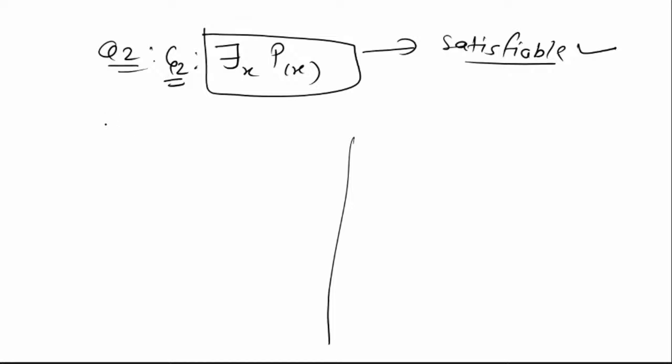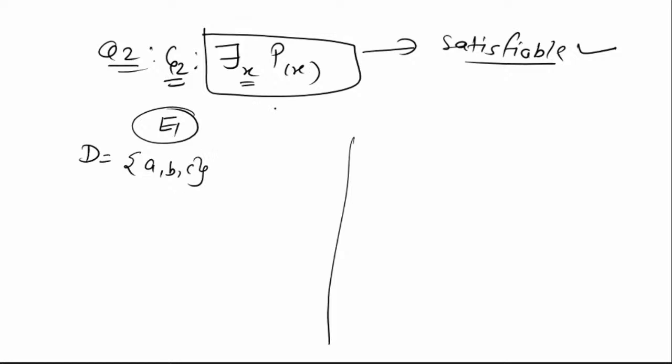So let me give you an environment in which this formula G2 will become true. Consider this environment E1. This is a structure or environment E1 I am giving you. What I need is the domain for x. Let's assume the domain for x is the set of natural numbers. Actually, you don't always have to take natural numbers. You can take something else, for example, consider this domain A, B, C.